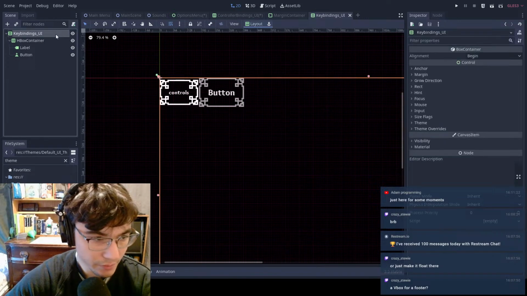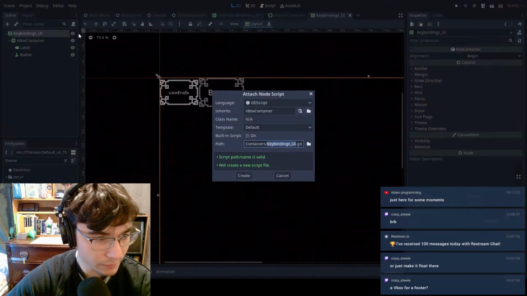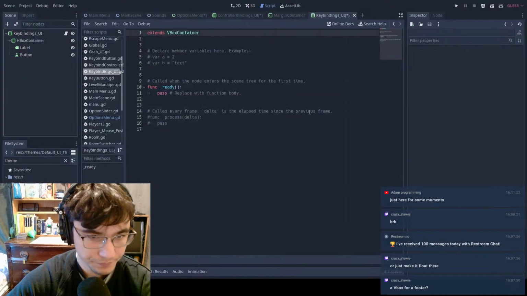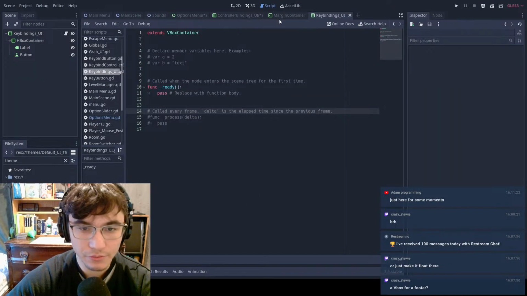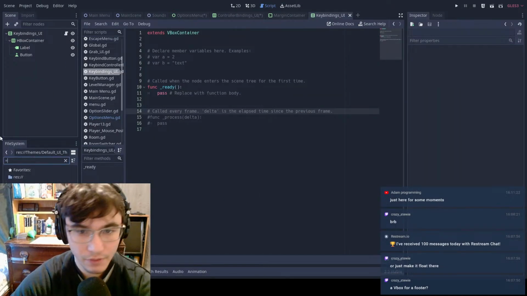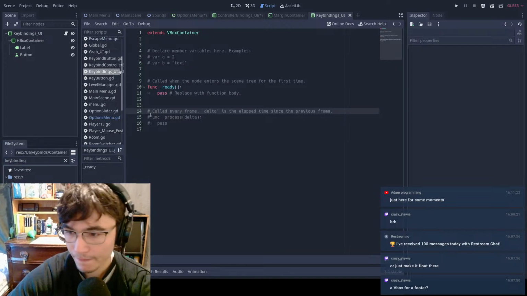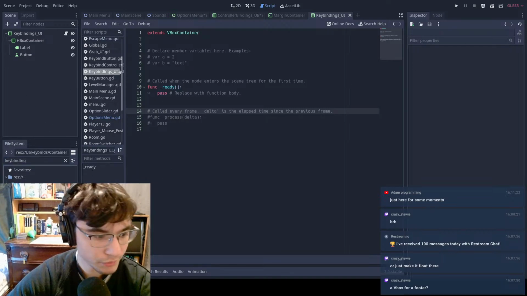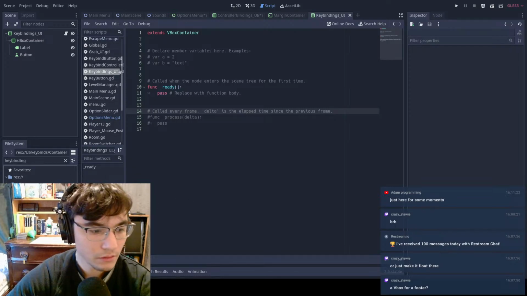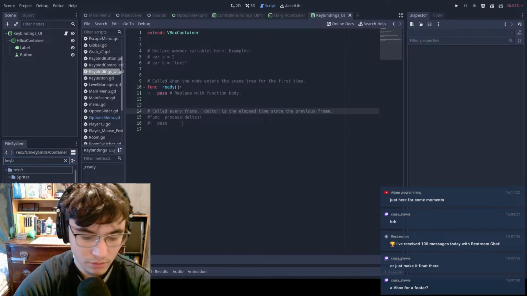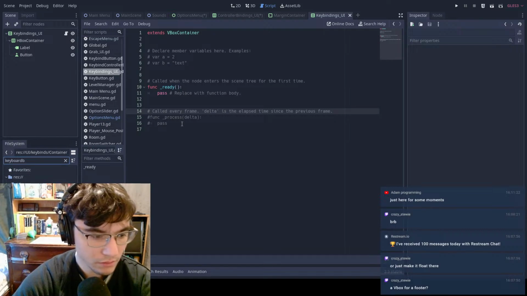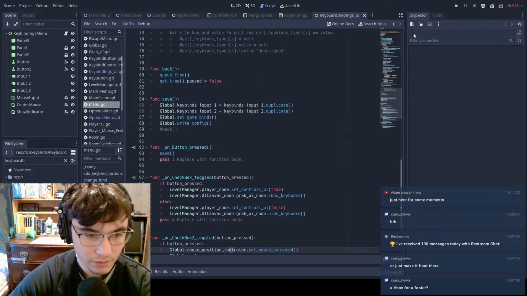This is a VBox, and we'll add a new script here. We'll go back into our key bindings UI and let's see how we do it here. Keyboard bindings.